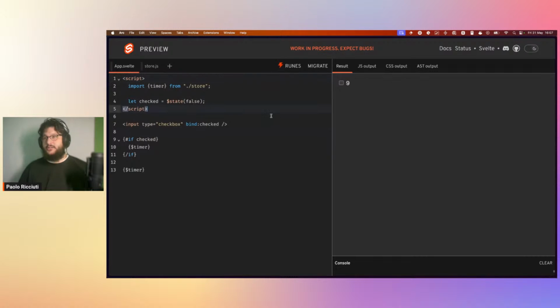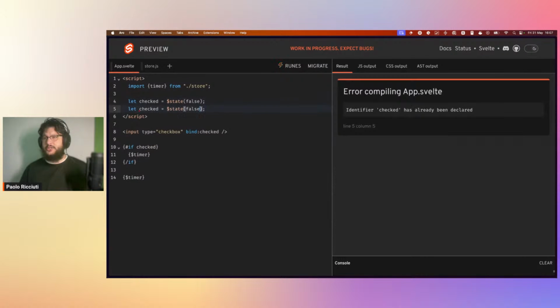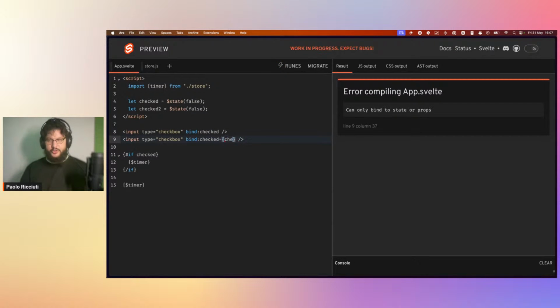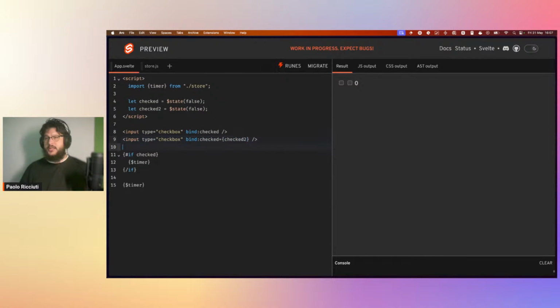So let's actually do something like this. Checked 2. I can have when checked is equal to checked 2, and so now I have full control over this kind of stuff. Let's actually have an HR just so that they are close together.